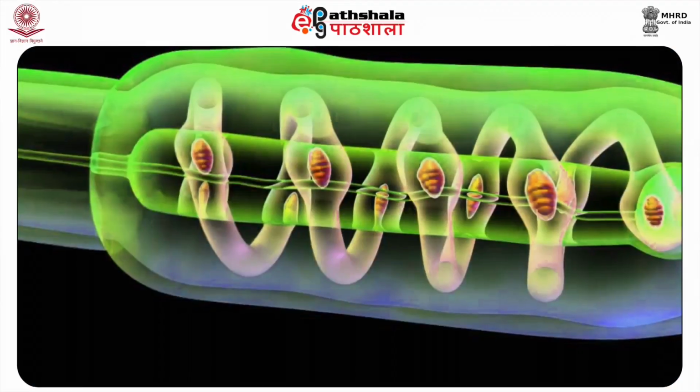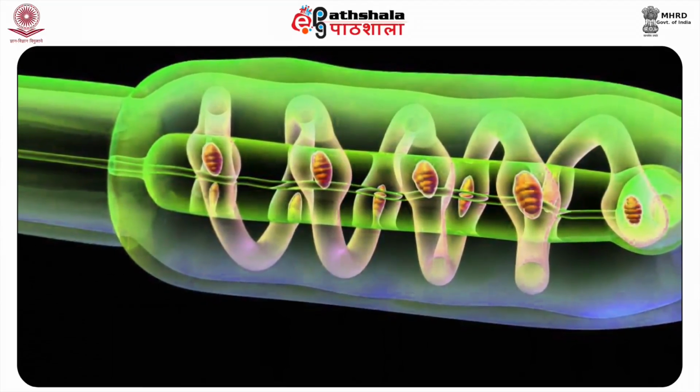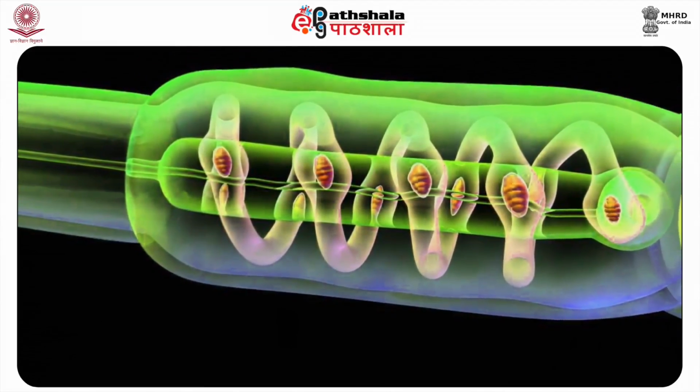The middle piece. It is the tubular structure in which the mitochondria are spirally arranged, and its function is that the middle piece is called the powerhouse of the sperm because it gives energy to the sperm to swim in the female genital tract. The tail arises from the middle piece and it is the end part of the sperm. It contains the axial filament. Its function is to help the sperm swim in the female genital tract. It is the main part of the sperm to move.